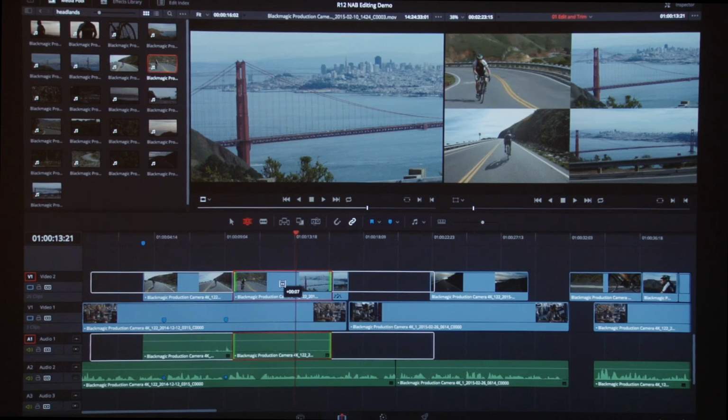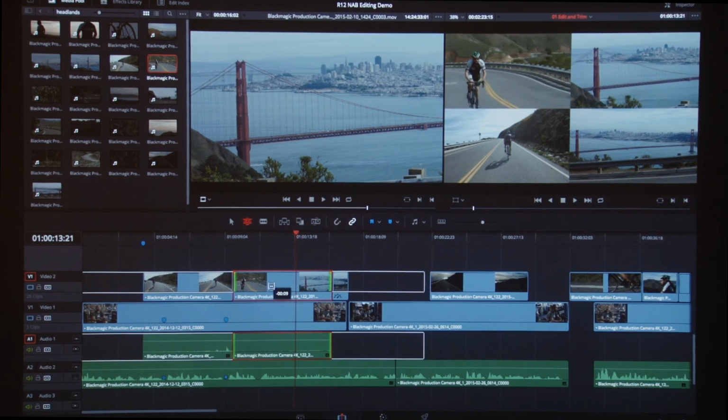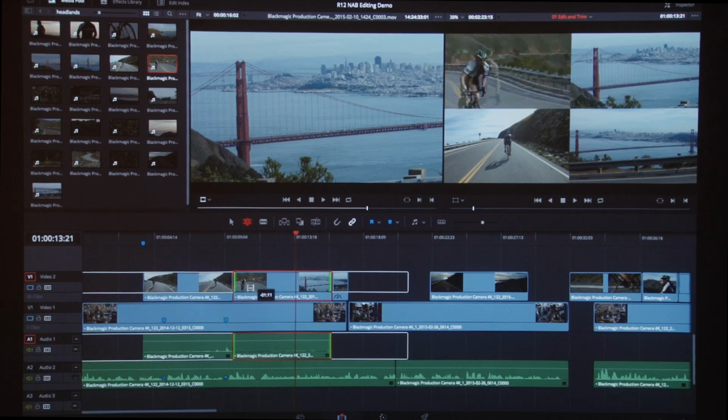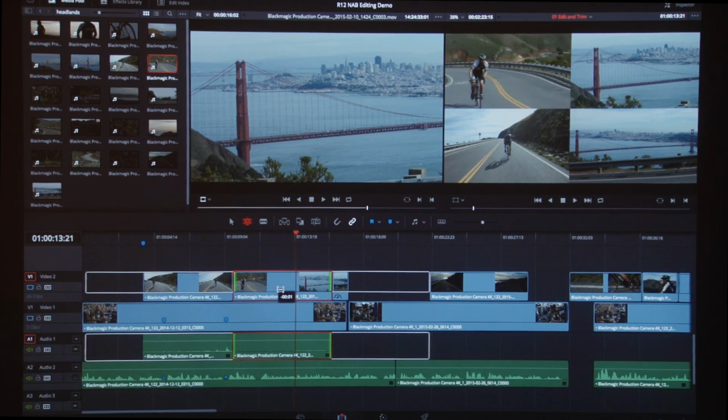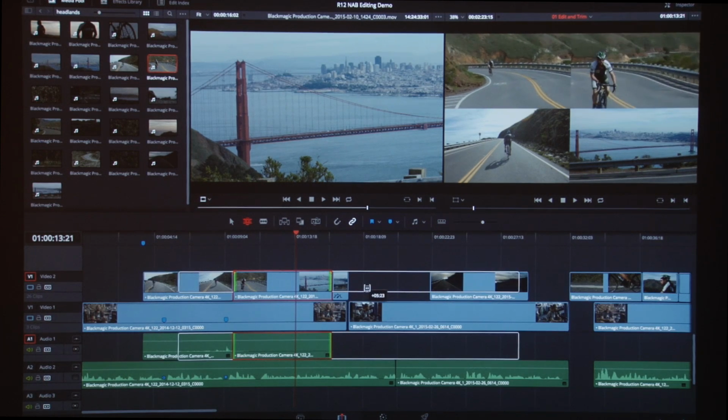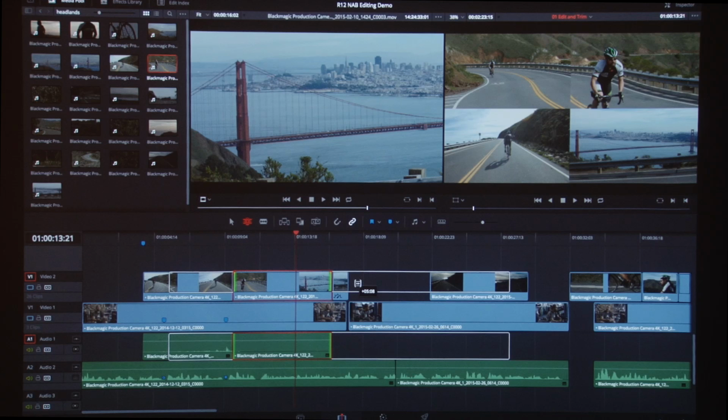Slip and slide. So when I do my slips, I basically get a 4-up display on the top right. What the 4-up display shows us is, in the top left quadrant, the first frame of this clip that we're editing and the last frame on the right. The two clips on the bottom of the 4-up display are the clip on the left and the clip on the right: the last frame of the clip on the left and the first frame of the clip on the right. So as you're making these edits, you can always make edit decisions with confidence because you can see exactly what frames are going to be matching up with each other.